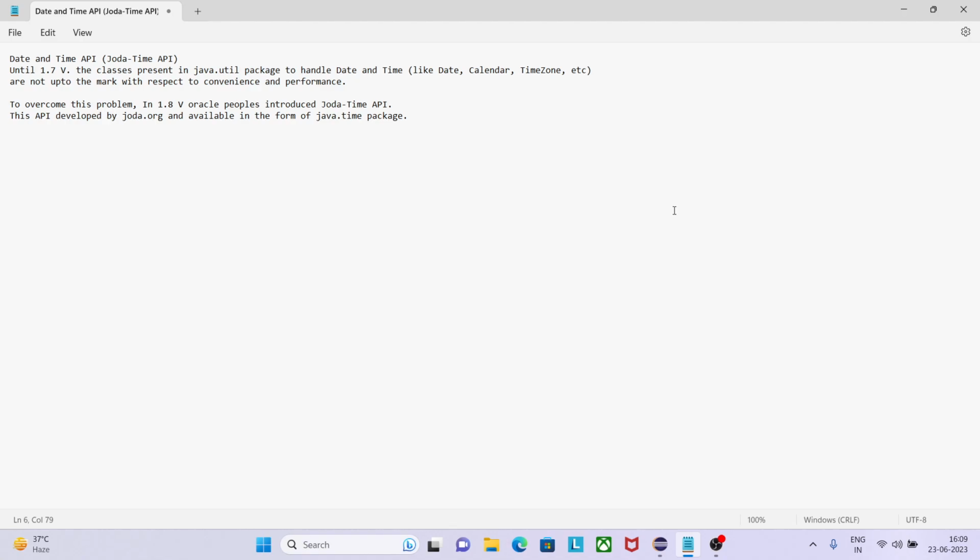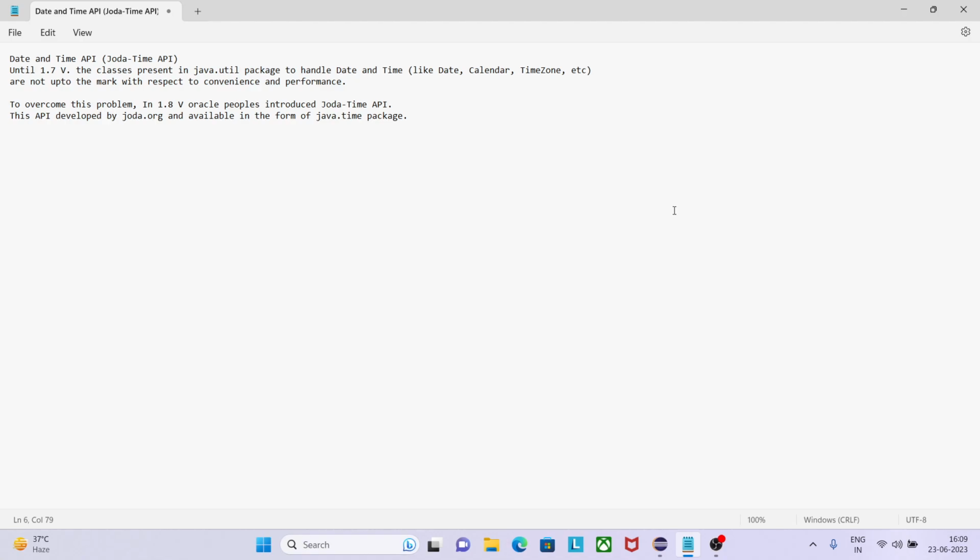Then we have seen how do we create an object for date. We need to call LocalDate.now, then we will get the date. We can extract the date, month, year by calling the respective methods. Once we got everything, we can print them to the console. Now we do have LocalTime.now, then that will give me the current time in the system. From that object we can get hours, minutes, second and nanosecond as well. So if you want to represent both date and time together, then we should go for LocalDateTime object.